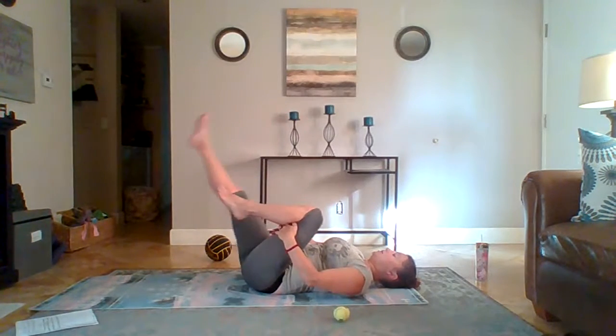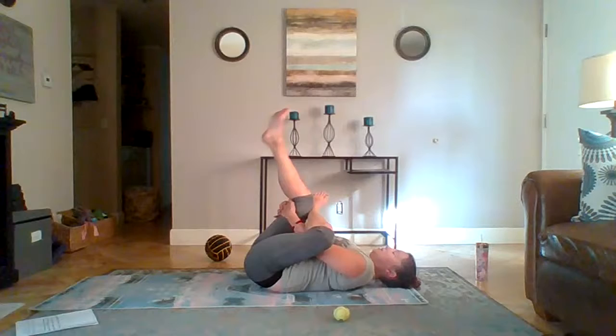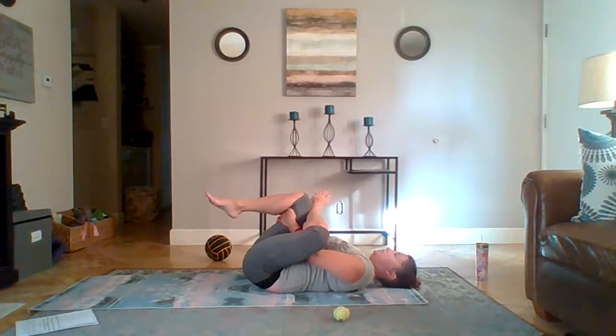All right, and then go ahead and unwind. Same thing on the other side. Just go ahead and pull that leg in and then interlace hands behind that knee and pull it in. Nice stretch here.